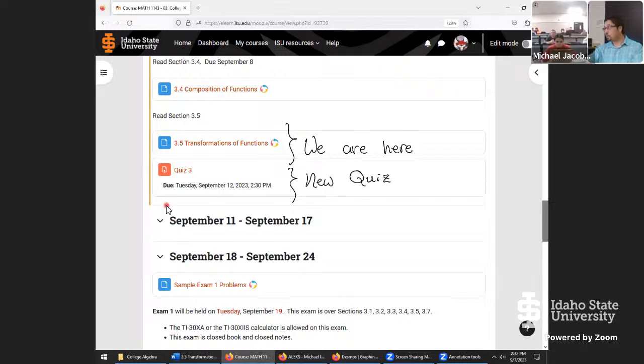Okay, with where we're at right now, we're going to take a look at the transformation of functions. This section is a little bit tricky, so it's a good one to take a look at first in the book I mentioned. And so is the next section, 3.7. We'll take a little bit more time on getting through these.